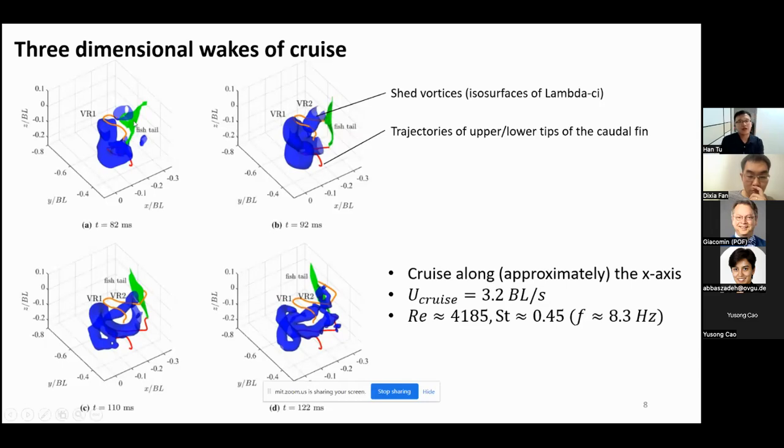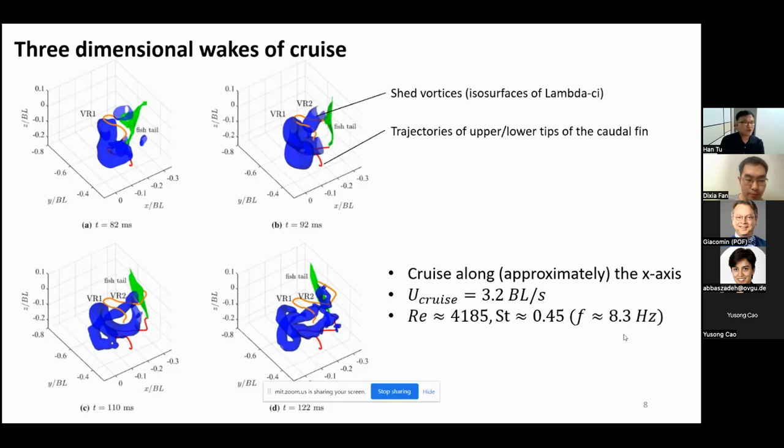The green shape here is the caudal fin. We use a technique called SFM, structure from motion, to reconstruct the fish tail. The orange and red lines are trajectories of the upper and lower tips of the caudal fin. By tracking those trajectories, we can infer the beating frequency of the fish and further calculate the corresponding Reynolds number. Here the beating frequency is 0.3 Hertz, which is a little bit higher than the optimal range, but it's very close to the observation of Ralph et al. in 2017, since we have a very similar experimental setup and conditions.